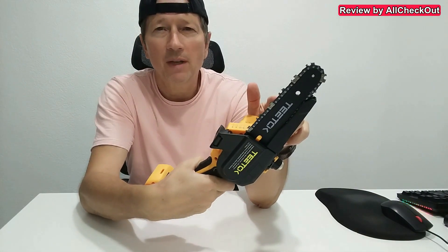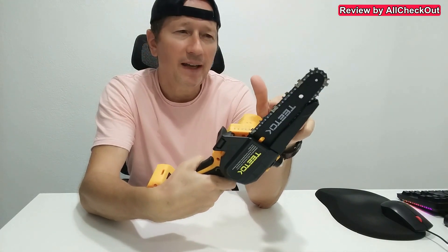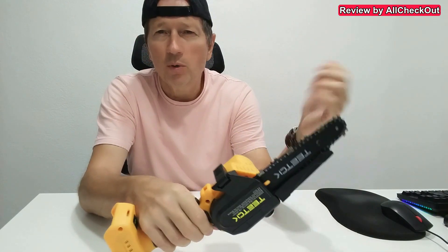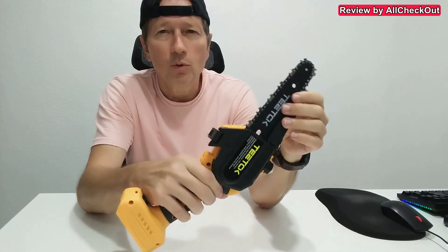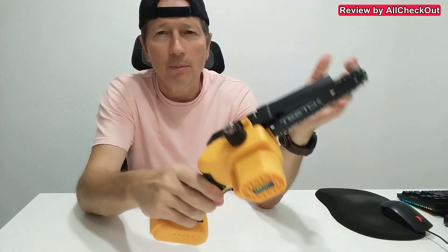The first thing is that sometimes the chain gets really dry — you can really feel that. Usually you can cut, but when the chain is too dry then the efficiency goes down and the life expectation of such a chain will also be reduced dramatically when it's too dry without any lubrication.